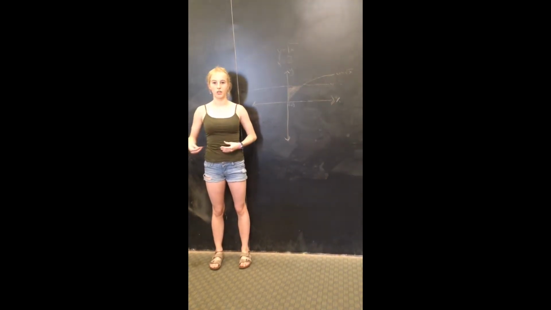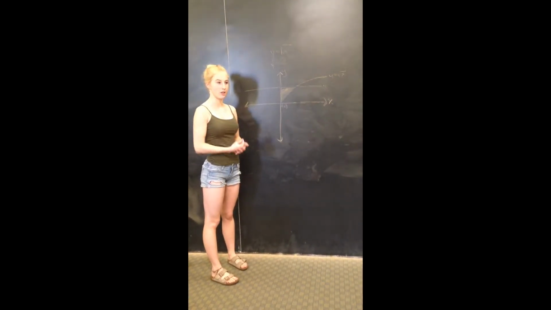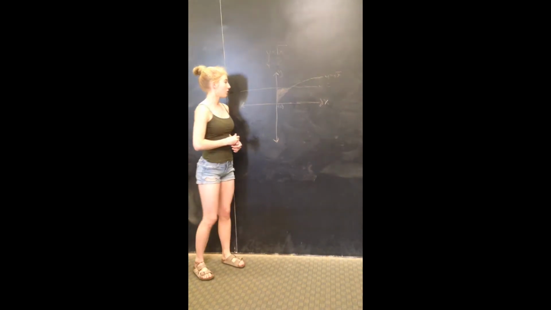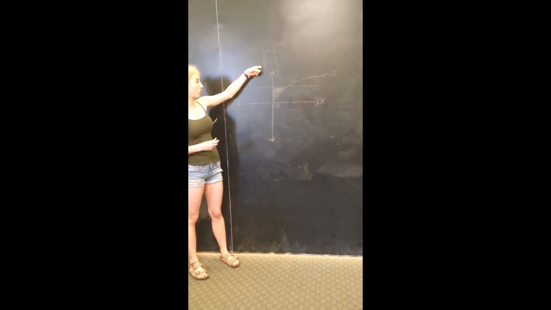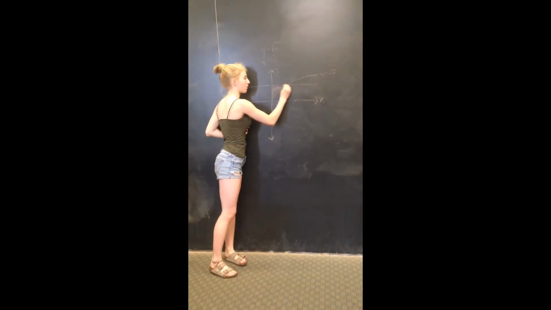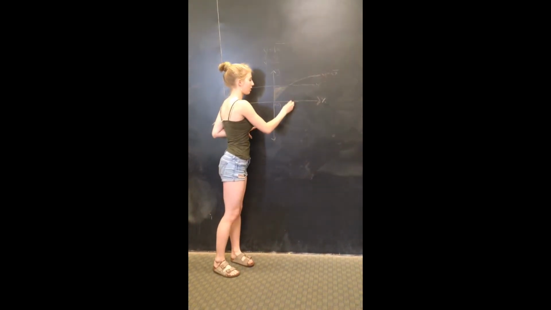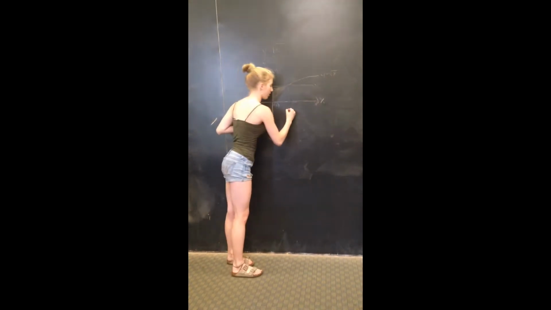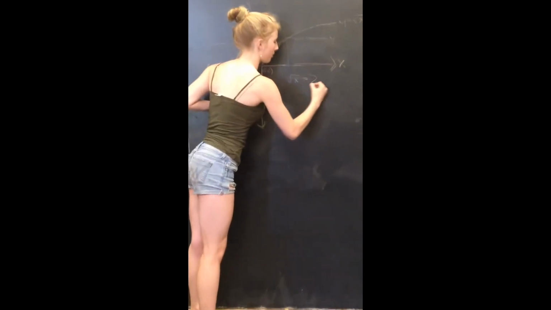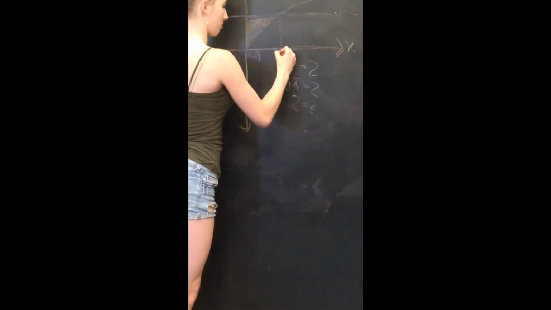Okay, now that we've learned about LRAM, RRAM, and the trapezoidal rule, which are only approximate ways to find area, we're going to use integrals to find the exact area of the shaded region. So in this particular problem, you're given the equations y equals the square root of x and y equals 2, and the shaded region is bounded by those two functions. In order to find the intersection point, which you need for the upper and lower limits of integration, you're going to set the square root of x equal to 2. So x is going to be equal to 4, because the square root of 4 is 2.